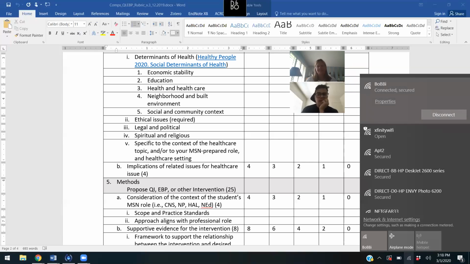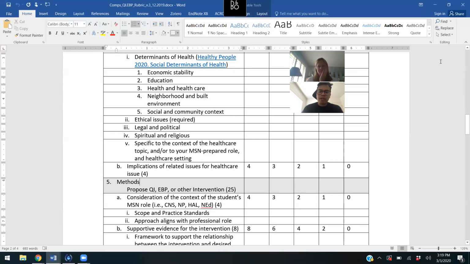Oh, okay. What confuses me sometimes is that I'm trying to organize my paper section by section, so I'm making sure I'm grabbing all the points. I'm talking about all my points specific to the rubric, and then I just feel like sometimes it's kind of repetitive. It can be repetitive, but we just want to make sure that it's covered, and everybody's a little different.